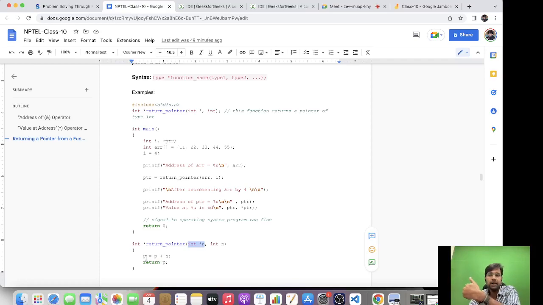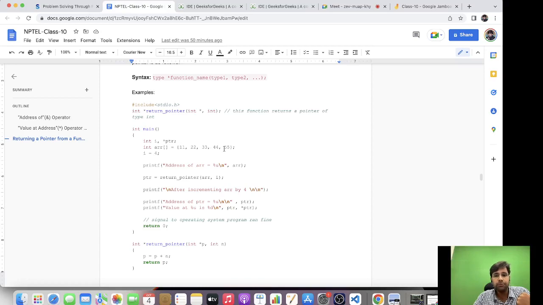It will increment the index, so that the pointer will be shifted to some other location, and it will return the pointer back to the main function. Here we have declared an integer pointer, because this function is returning an integer pointer, and we assign that particular value. Initially the base address will be pointing to the 11, and based on i, here we have passed i equal to 4, it will increment by 4: 0, 1, 2, 3, 4.